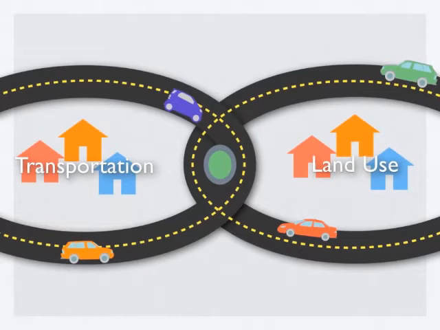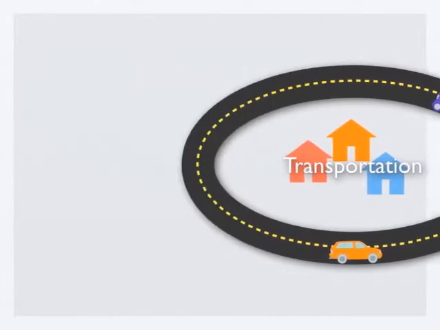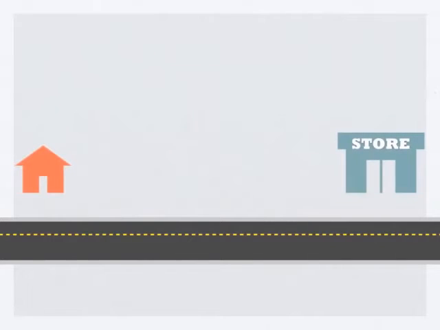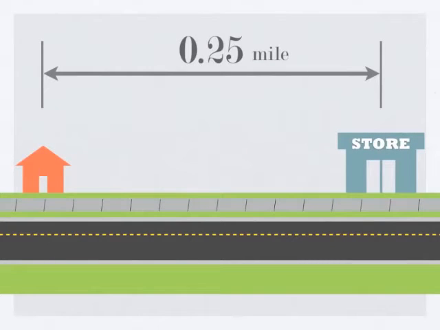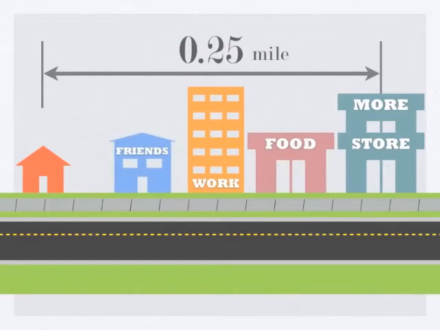The places we live are the biggest indicator of how we'll choose to get around. Here's an example. To choose to walk to the store instead of drive, you need more than good sidewalks. You need somewhere close enough to walk to. For most Americans, a quarter of a mile is the distance they're willing to walk for utility trips, like shopping. So the more places you can walk to within a quarter of a mile, the greater the opportunity you have to walk to places you need to go.